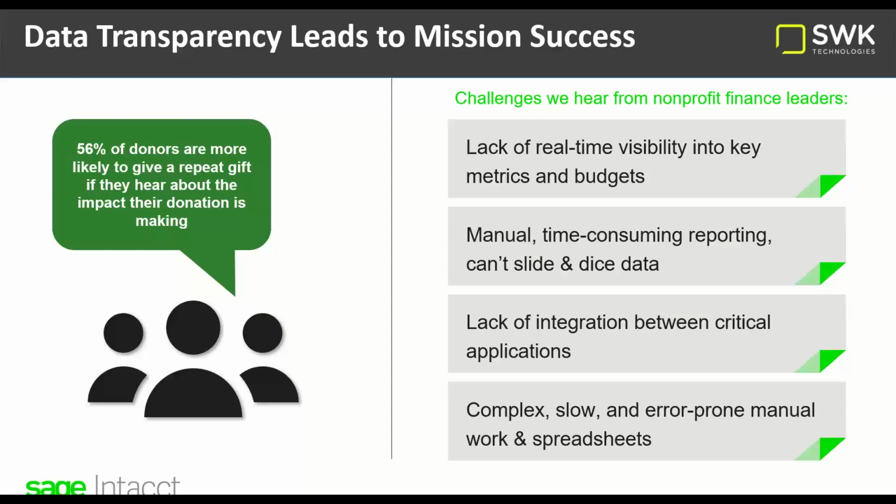When it's all in manual transactions, or even when it's in Excel spreadsheets, I could have multiple spreadsheets that I'm looking at, and I have to collate those and manipulate that data and pull it together in order for me to get the information that I need. And that all takes time. And many times in nonprofit organizations, not everyone comes with the same skill set. So while several people may have Excel capabilities and knowledge and be very savvy with it, there are others in your organization that may not be accounting people. They may not be Excel people. So how do we work with that?